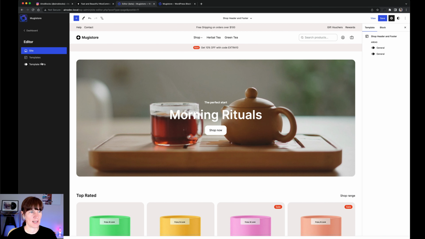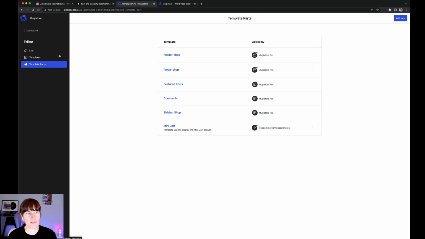So if I toggle that, I can see this is the front side, and then I have an overview of all my templates and template parts. To edit the header, I could do that right here in the site, or I could go under Template Parts and open my header. And as I can see here on this little blue dot, I've already customized the template part.